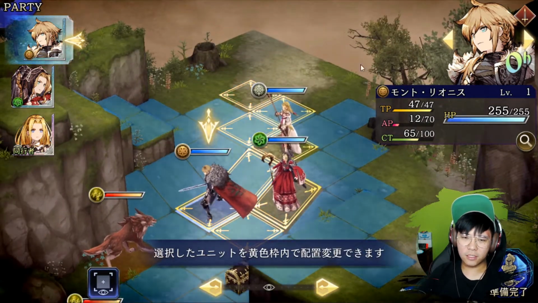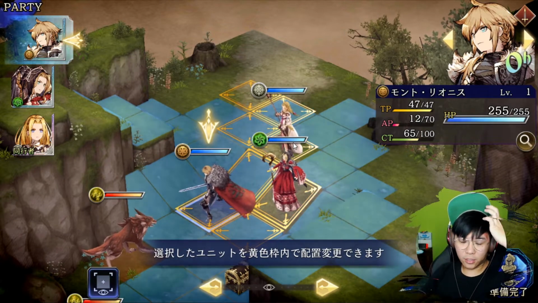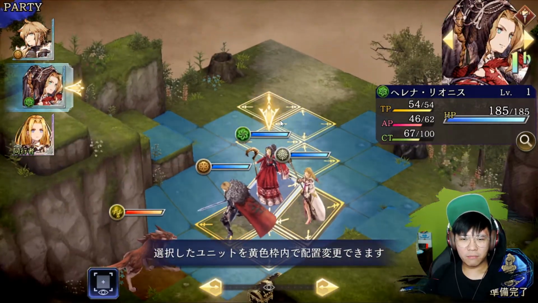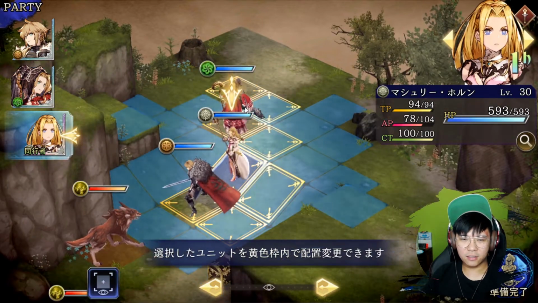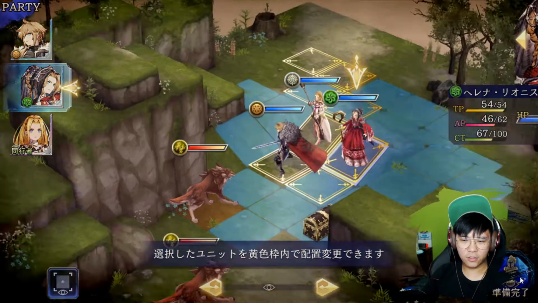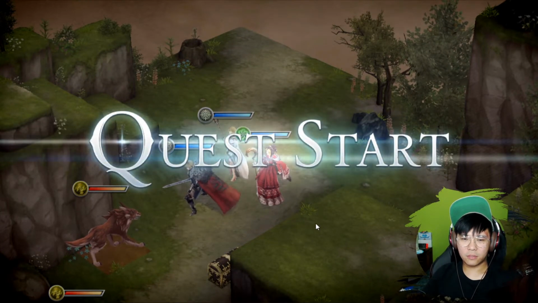Okay, so starting position, you can arrange your units in the yellow box, anyone you can just choose. Okay, so select the unit and then you can place them however you want. She seems like a mage, although she has a mace sign. This is definitely like a healer or something. I'm just gonna put her here. Okay, put here. Hey, there's a treasure here though. Okay, so positioning done. Okay, victory, probably wipe off your enemies.